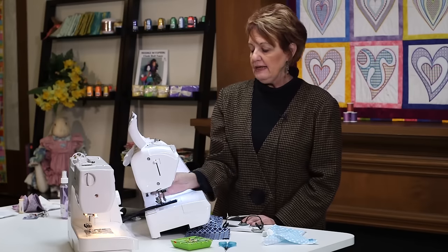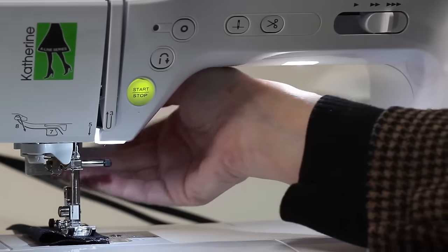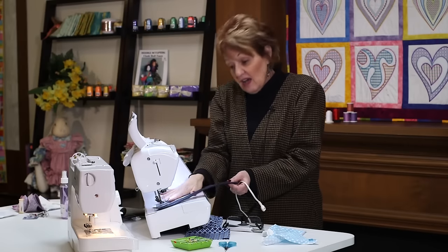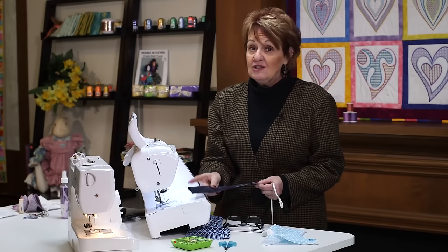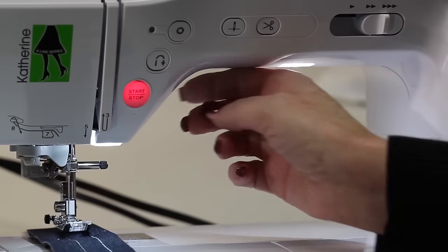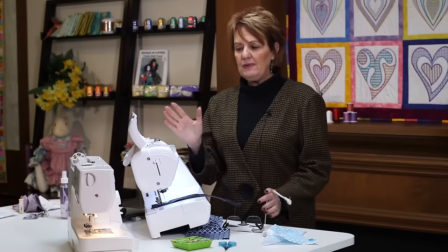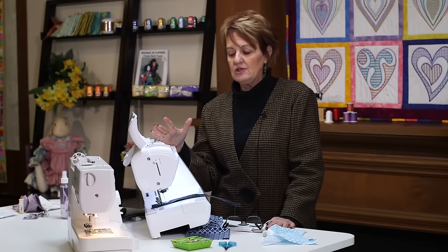The next one is, we're going to jump over and show you the scissors. So as of right now, I can cut the scissors, and guess what? It cut the top and bottom thread for me. I don't have to be underneath there reaching to get my thread cut out and reaching with my scissors to be able to do it right. Okay. So scissors are something that's on a little bit more advanced sewing machines. You get real spoiled with whatever you have. This is basic still. You're talking sewing machines here in the $200 to the $1,000 range. We got lots more features that are on a lot more different machines that you can see at another time.